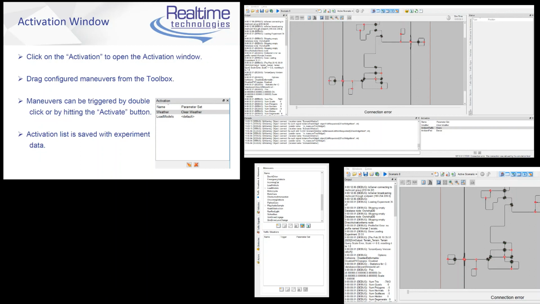Will the activation be included in the data file, or is it the same as the drag function, where you need to write other script to record the activation? I guess none of the sensors or anything is recorded in the data file. You would still have to write that something's been triggered, similar to adding the sim driver enabled signal saying that now AV is on. You'd have to do the same thing on any of the maneuvers that you're activating.